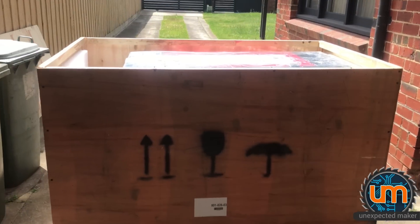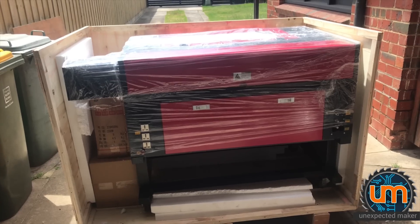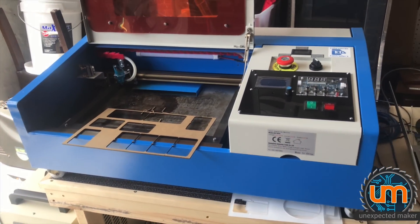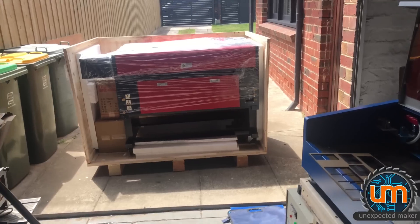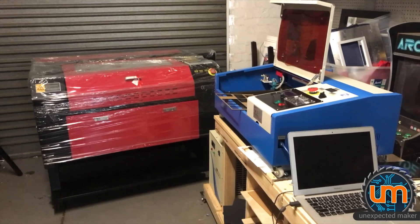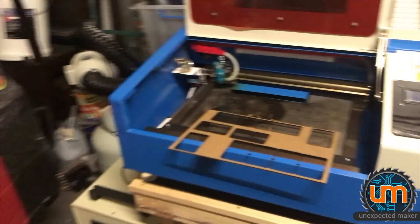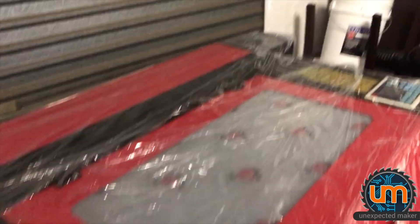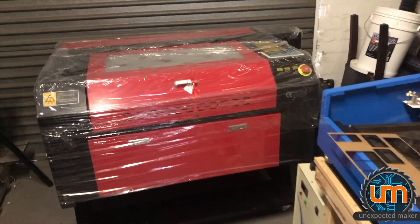How much fun is this? Oh, by the way, it's really hot. There's the next panel off — that's the back of the unit. Compared to the K40, it looks like the K40 is massive, but actually the K40 is tiny. Okay, it's in. Now you can really see how big it is compared to the K40. This little K40 versus this thing. Wowza. I'm surprised they can both fit, actually.